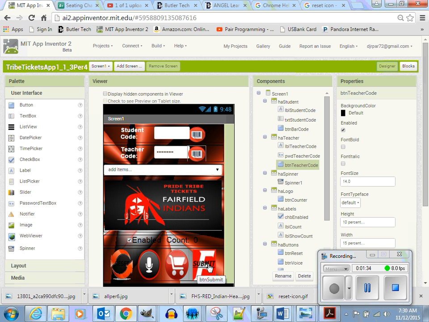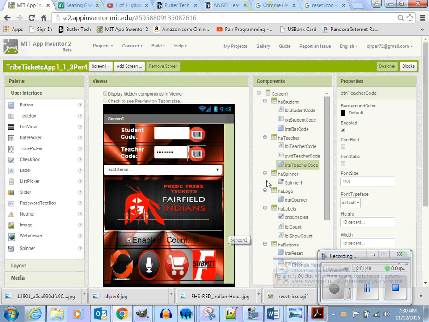Does this make sense? This is why you build your GUI first, and then you just use your GUI as your checklist to make your app work and make it do what you want it to do.